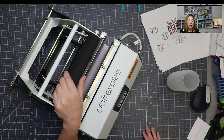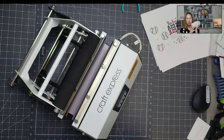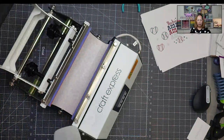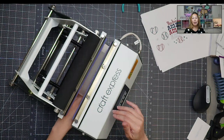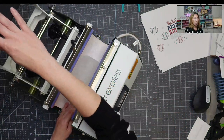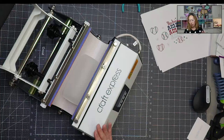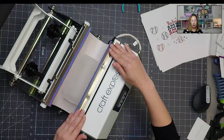First of all, it's super easy to use. I haven't turned it on because I want to show you how to adjust your settings to accommodate certain blanks. What's important about sublimation is that you have a tight squeeze. If I put this in and close it right now, you can see I can still move it — that's clearly not good. You want medium pressure, meaning it shouldn't budge. You don't want it to crack. These screws are to replace or change out this heat pad, which comes in two different sizes on this two-in-one — these screws just keep the heat platen in place.